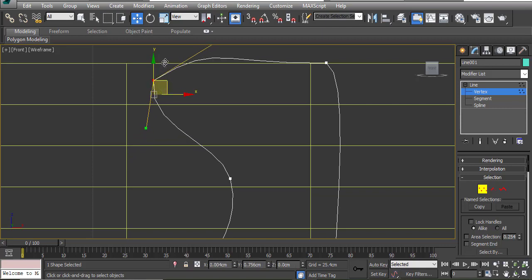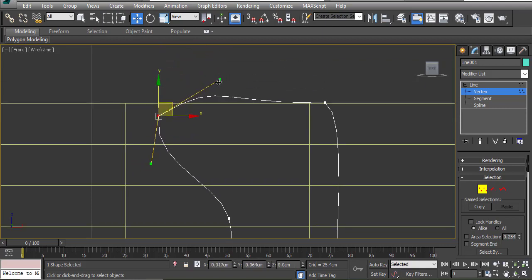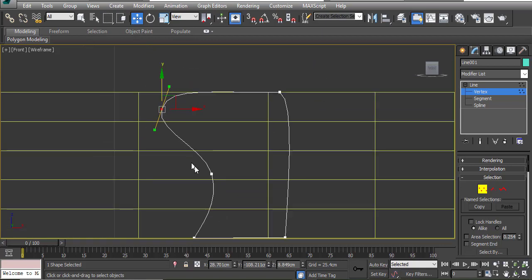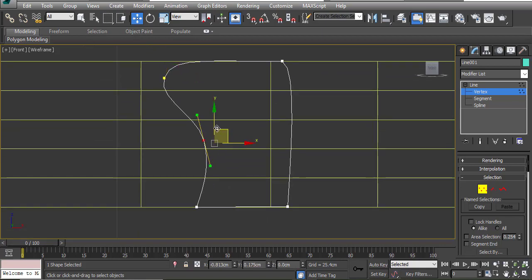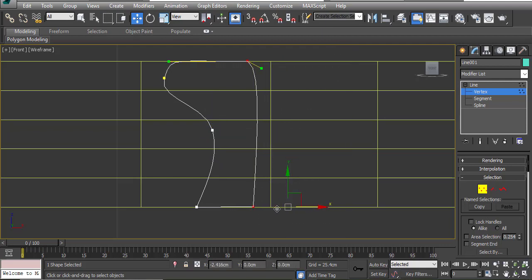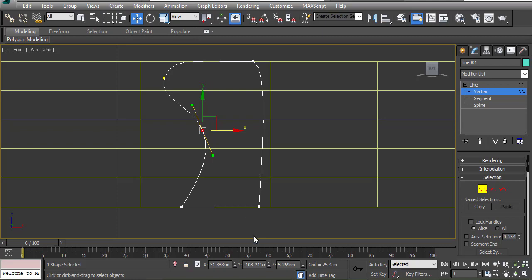Okay, so let's move this one here. Let's say, okay, let's try to do it as bezier, and then yes, we got what we want. Okay, so let's say, even we don't need this thickness, let's choose the thickness and just move this one here. So, and move this one here. So this is our edge.